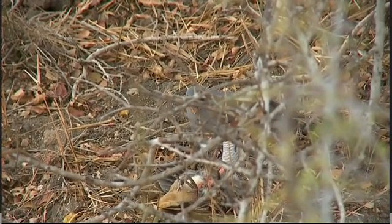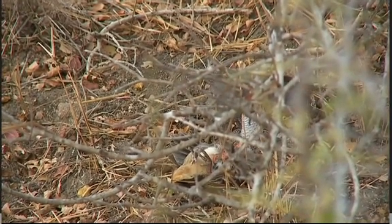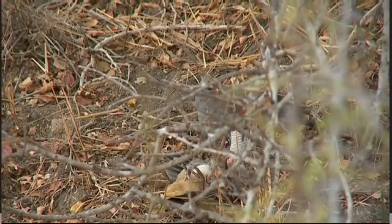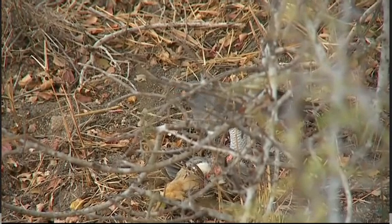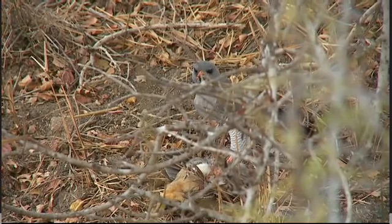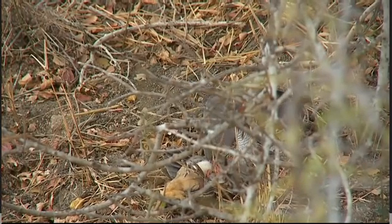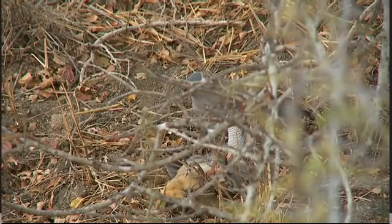And as you can see, it's only plucked away the feathers that it needed to get into the meaty section of the francolin. And it looks like it started feeding around the breast area. And he looked up then just because that other goshawk flew up out of the tree and away. So it decided that it's not brave enough to challenge this particular goshawk for that francolin.